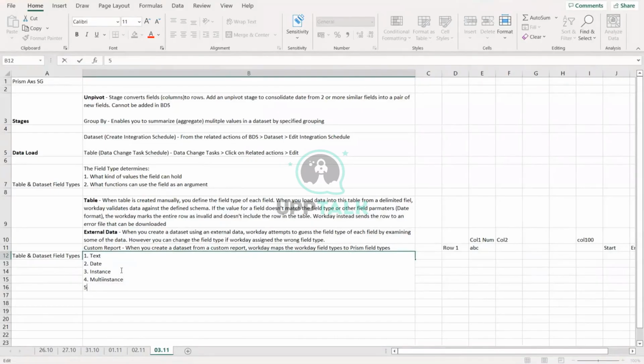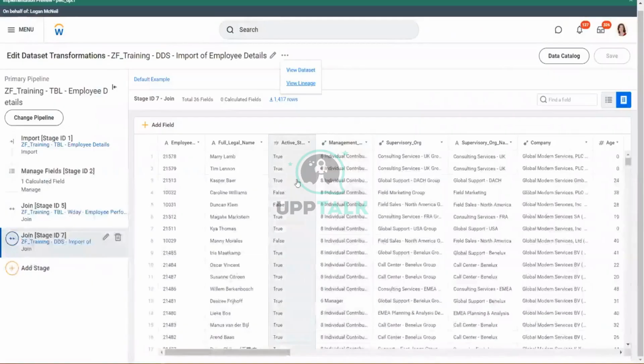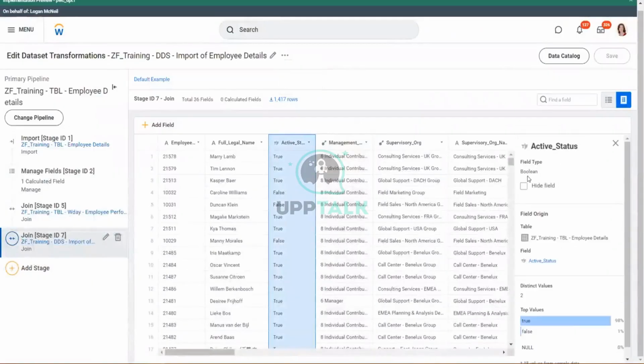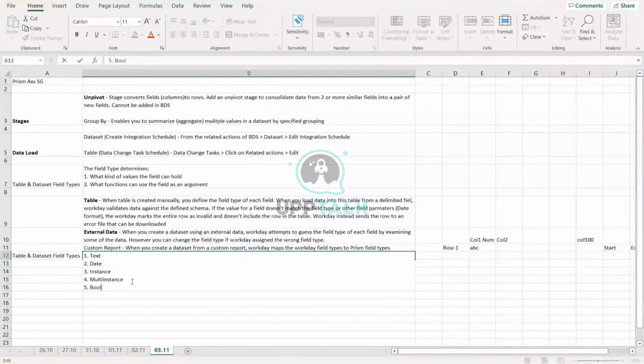Right. Then Workday also has Boolean. If you remember, this is a field of type Boolean. Prism also supports fields of type Boolean. Then it also supports fields of type currency. These are all field types that Prism supports, right? Not in terms of your Workday report.